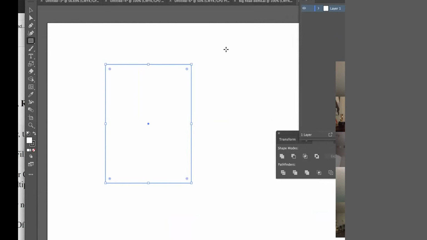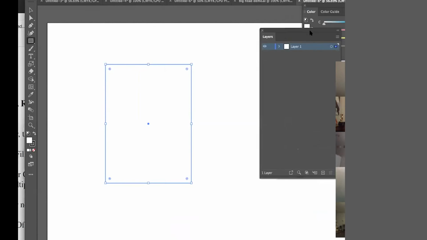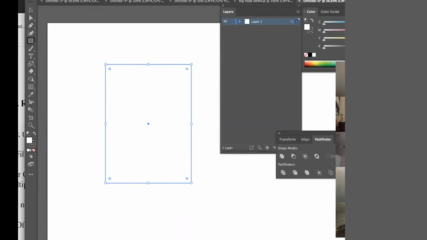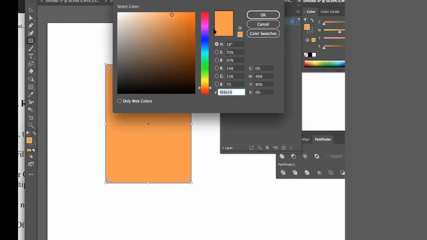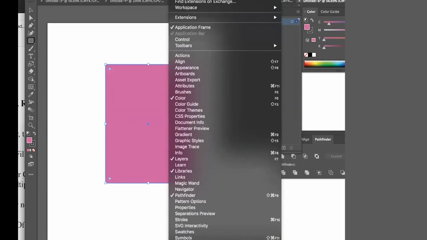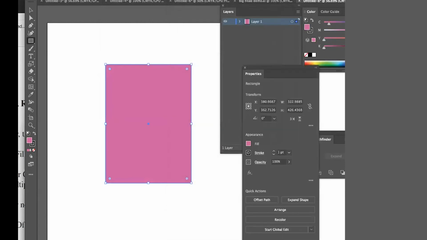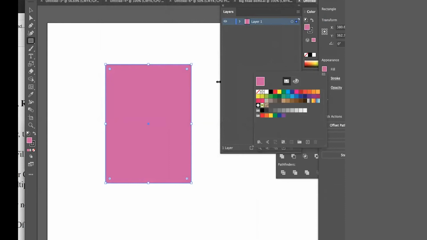I'm going to open up my swatches. Your swatches would be available in your properties panel. I've also got my color panel open, so I'll just choose a color over in here. You could also click on the bar down at the bottom. You could double click this, open up the editor. And in the properties panel, we should be able to see, let me open up properties. We should be able to see our fill here. And that will bring up whatever you've got selected here. Right now, this is my swatches. This would also open up the color mixer.